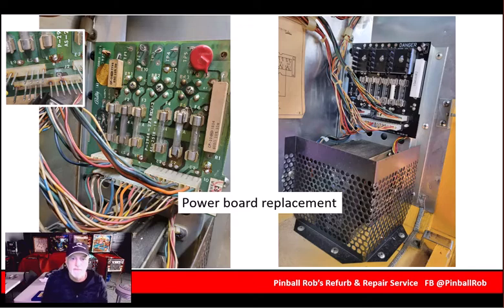Powerboard replacement. In most of these Bally games and games of this era, they all have a rectifier powerboard that connects directly to the transformer, which is in the caged area on the right-hand side. On the left side you see the original rectifier board — the three screws in the middle behind the board were the actual rectifiers. You can see in the little inset picture how burnt the connectors were. Repinning connectors is a great thing to do. If you haven't learned how to do Molex connectors, you can see on the right-hand side: new board, all cleaned up, all new Molex connectors and new Furicon connector pieces for this game.